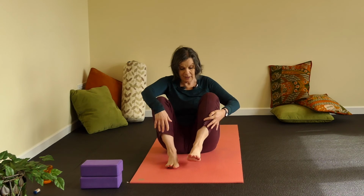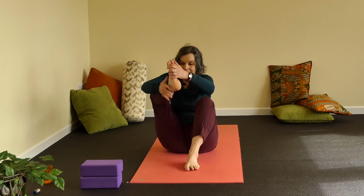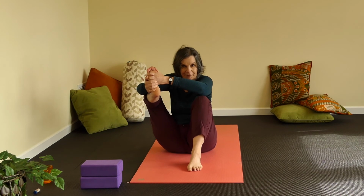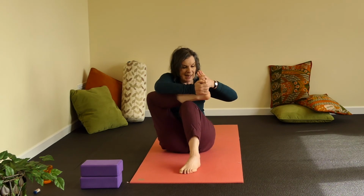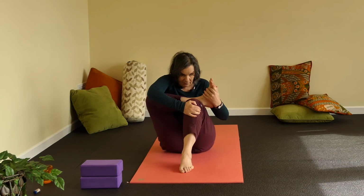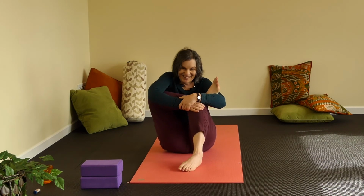Nice. Left foot comes down. Whew. Bring that right leg back. Left knee is bent. Left foot in front of your buttock. Bring the ankle and the foot. Ooh, that's different for me on that side. Always. And then just feel what's happening there.